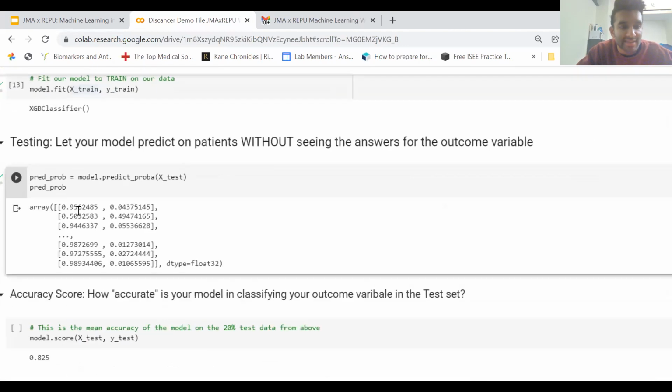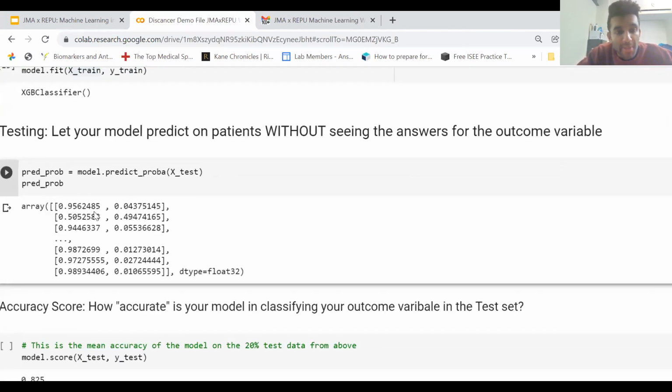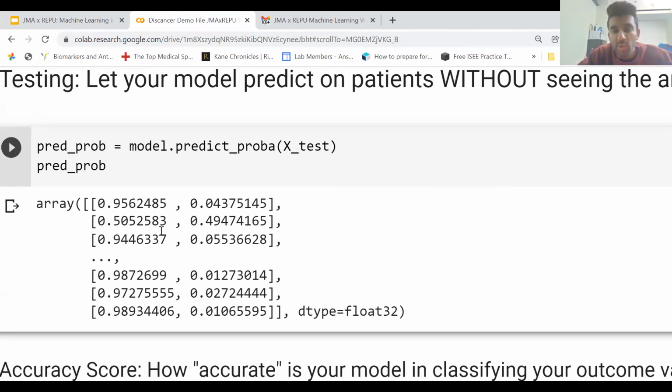The model took our test and says, for the last 20%, these are the model's predictions. These are the risk scores. Remember I told you the model generates a risk score between 0 and 1. 0 means that the patient did not die, and 1 would mean that the model thinks the patient will die. But in reality, the model generates numbers in between.